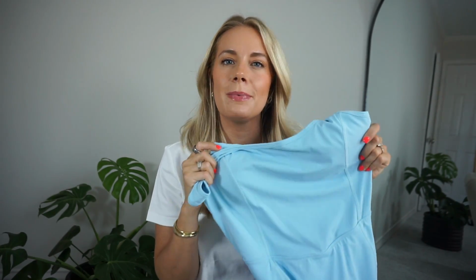So let's start with dresses. I tried this new style this time, and I really think it's adorable. First of all, I'm a sucker for this baby blue. The other great thing about Halara is if you like an item, the fit and the style, odds are it comes in like 30 colors, and if not yet, it will. I feel like they just do colors so well. They also have really stepped up their little logo game, which I love. It's stamped on every item, which I just think is a really cool, nice touch.